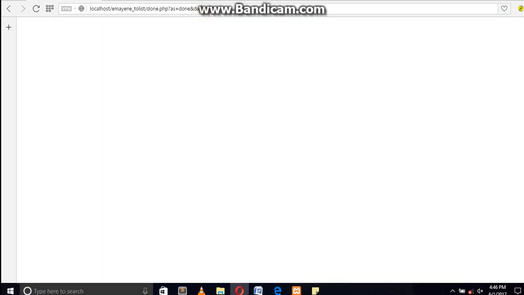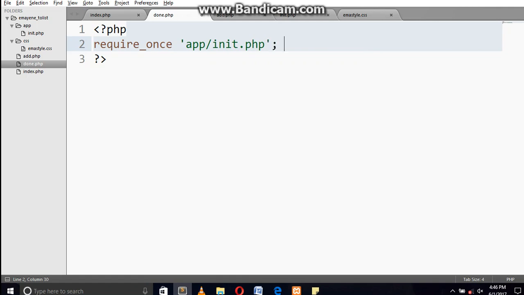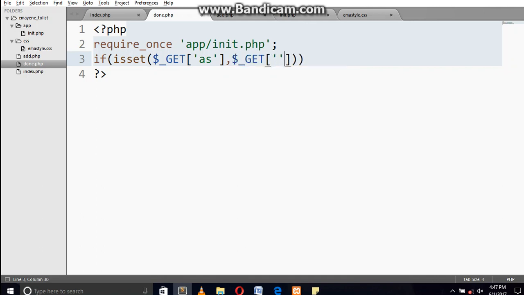As you can see, it says as done and the item value to be 3. So let's go to done.php, and first things first, let's require_once app/init.php, and then if we say $_GET as, and the other is $_GET item.